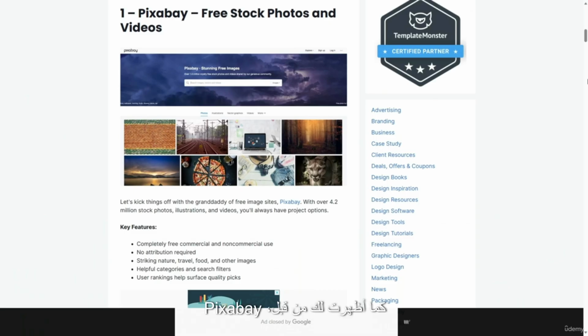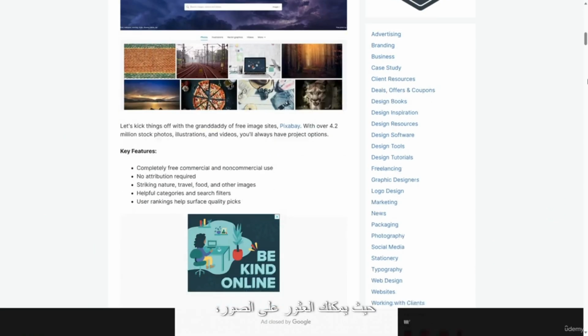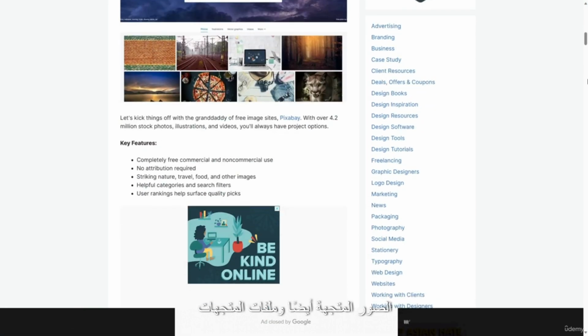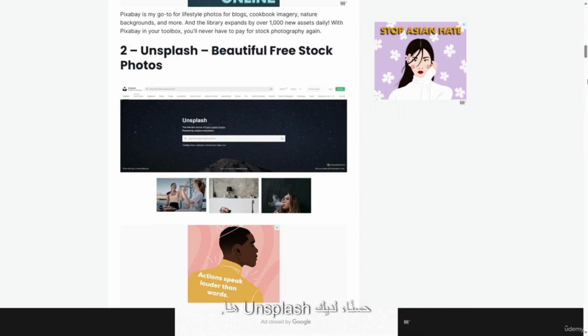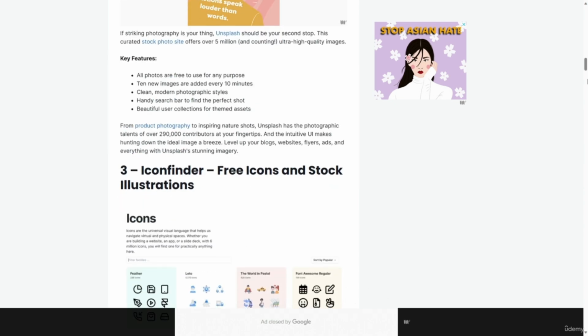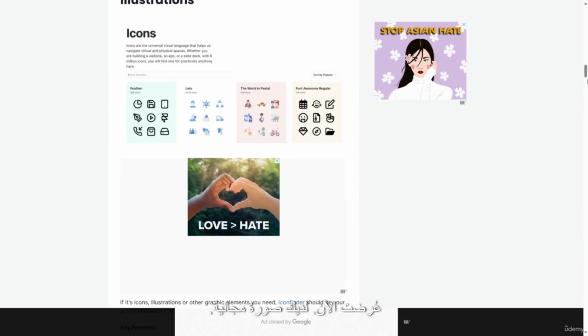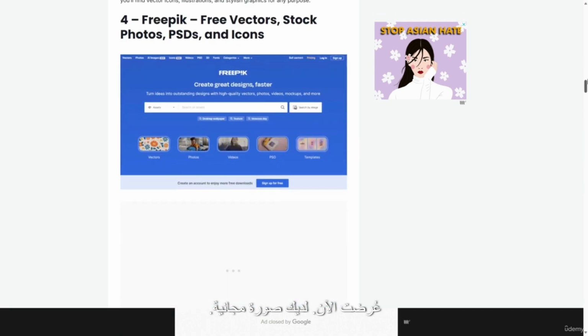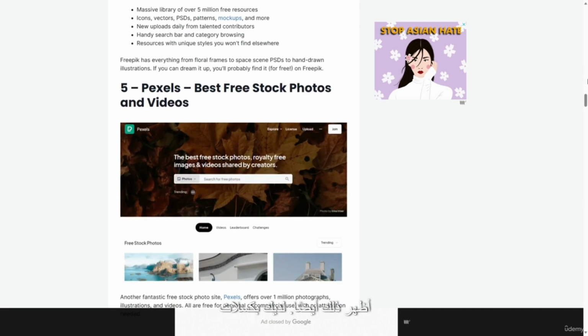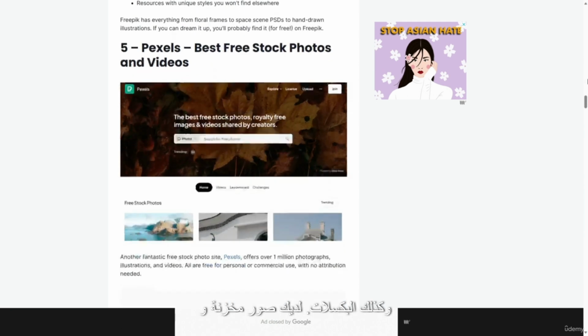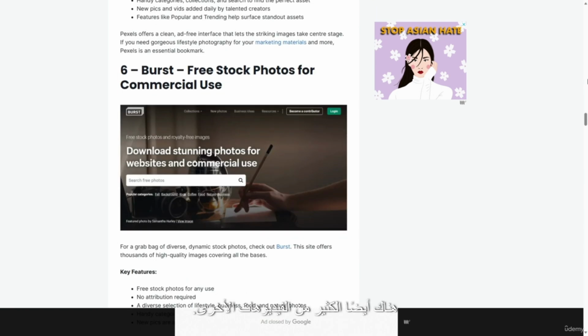Now, as I've showed you before, Pixabay, where you can find the images, vector images, vector files as well. You have Unsplash over here. Unsplash is where you can find various forms of free source pictures. You have Icon Finder over here, as I've showed right now. You have Freepik. I've also showed that as well. You have Pexels as well. On Pexels, you have stock photos and videos. Then there are a lot of others.